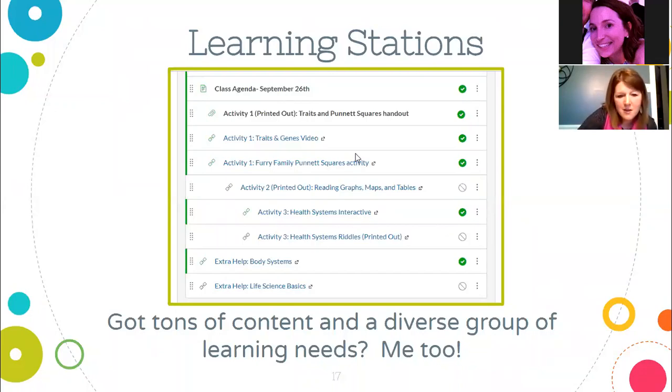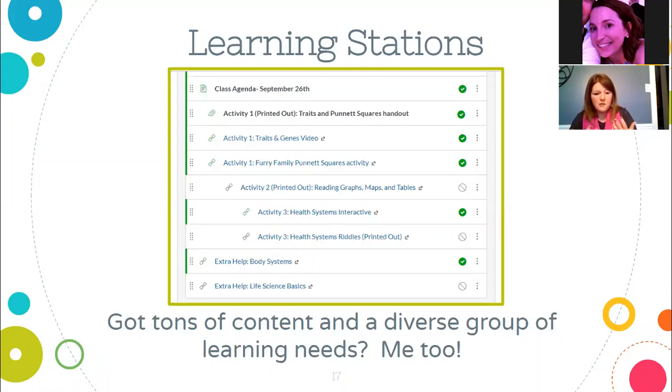This is a little image of what my Canvas setup looks like if any of you do use Canvas. If you don't have computers or technology in your classroom, you don't need a fancy Canvas setup to do this activity. You just need organization. You could put everything in folders. You could have little note cards that you put around your room denoting numbers. This is where activity 1 will go, this is where you'll go to do activity 2, this is where activity 3 will be. So it doesn't have to be computer-based. Mine just happens to be a lot of the time.